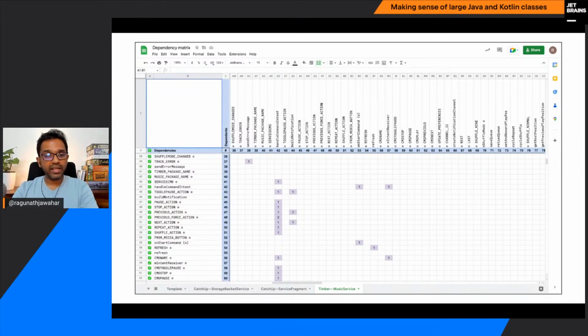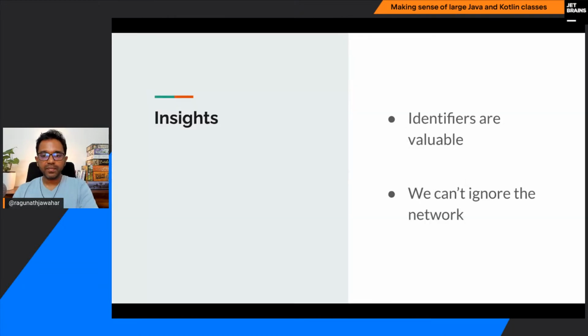So in fact, this kind of visualization for this kind of data is, again, a failed experiment, but an interesting exploration nevertheless. So from whatever we've seen in the past, we've seen a couple of experiments, and a couple of things stand out. One is identifiers are valuable because they make our life easier. And the second thing is we can't really get away from the network, right? You need to know how these relationships are modeled properly, or how every field and member method is related to each other. So these are two things that are absolutely essential for us to understand large classes, right?